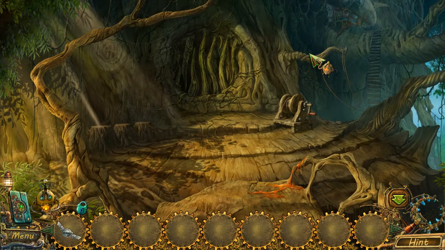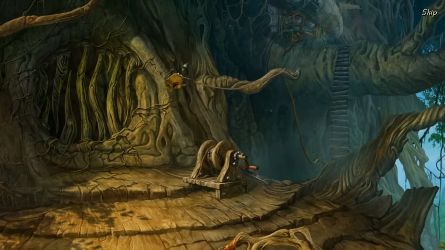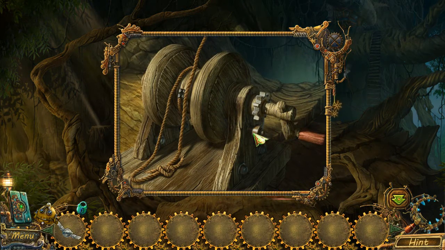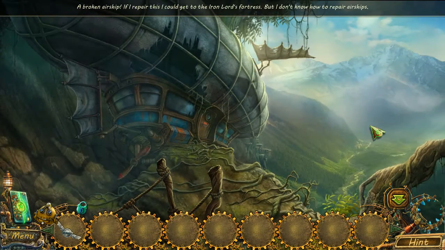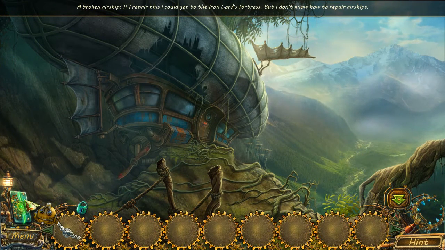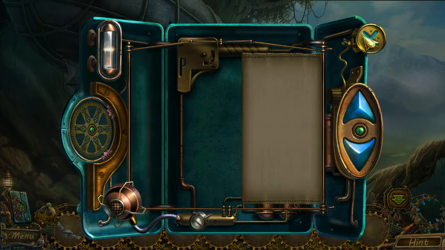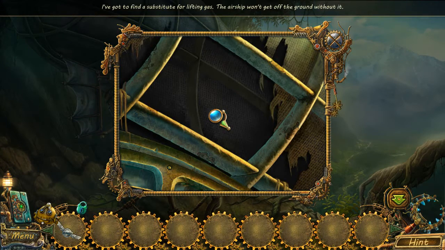Alright, fine. Completely missed that part. Cool, thank you. Great, now I can get to the broken airship. A broken airship! If I repair this, I could get to the Iron Lord's fortress, but I don't know how to repair airships. Minor detail. I found an old broken airship in the branches of the great tree. It crashed there, but that must have been long ago. It's covered with vines. Yay. I've got to find a substitute for lifting gas. The airship won't get off the ground without it.